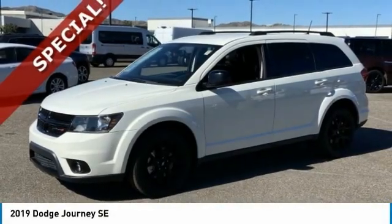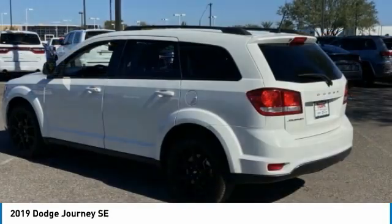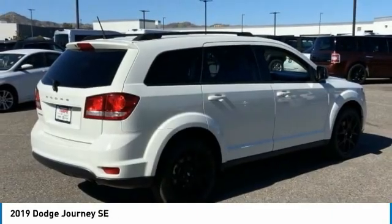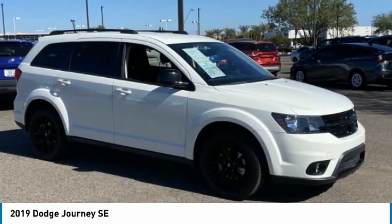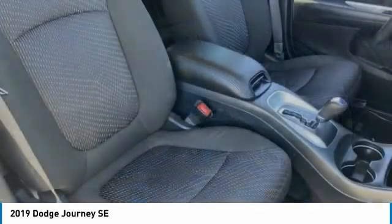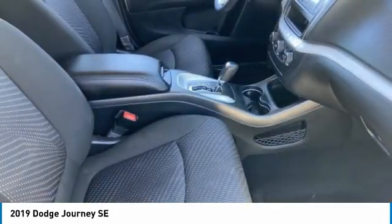You are going to love the 2019 Dodge Journey. The Journey combines the practicality of an SUV with the comfort of a car, all while boasting a style all its own. The Journey's optional third row seat, along with innovative features like a chilled beverage cooler and in-floor storage bins, make it a good and affordable alternative to a traditional minivan.